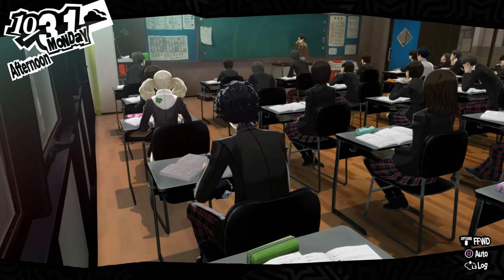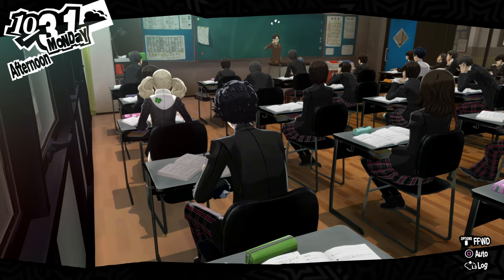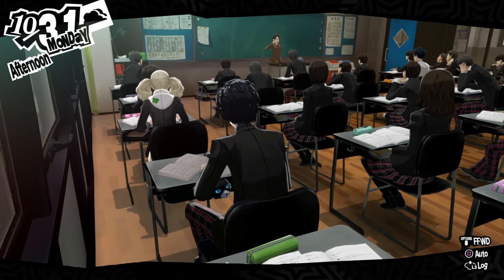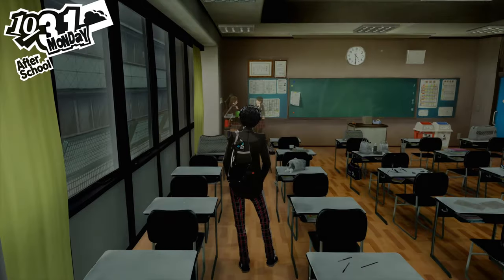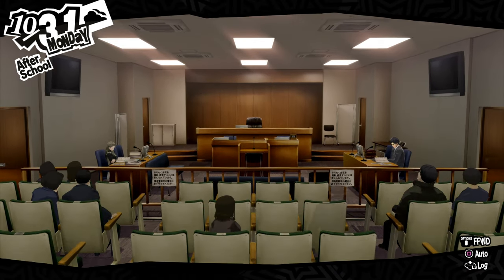Okay, one more reading session and we'll have that book done, and hopefully that will unlock the special one, the book at Jimbocho. Yep. Okay, let's go. Straight to the courthouse? And it might actually send us straight back into the dungeon.